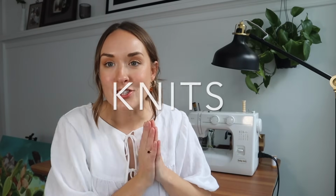Okay, so now for some projects that use knits. So I actually wanted to start with a pattern that I've used several times already and that I love, because I know that I'm going to be using this again. Even though this isn't a new pattern to me, I wanted to make sure that I recommend it to all of you guys because I love this pattern, and that is the Saga sweatshirt.